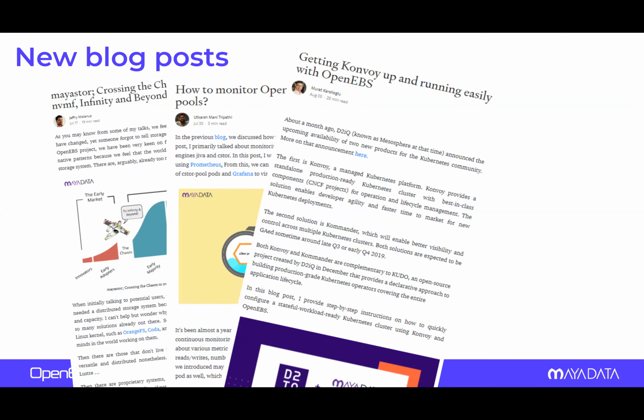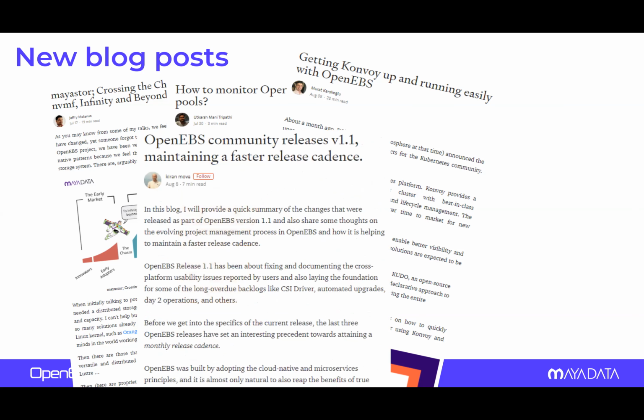We certified OpenEBS with Konvoy, and you can find the instructions to get it up and running on Konvoy in this blog. Also Kiran's release blog gives detailed information and some background on the process improvements. That's also a nice read.